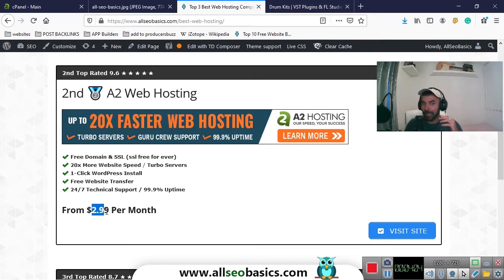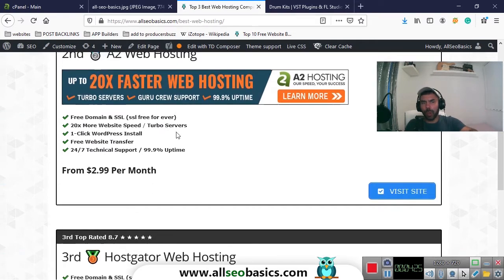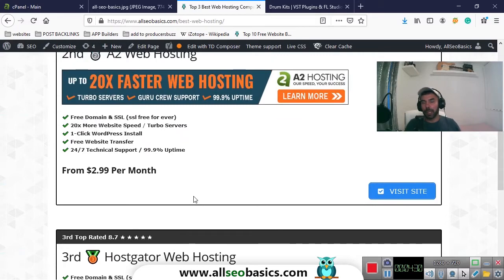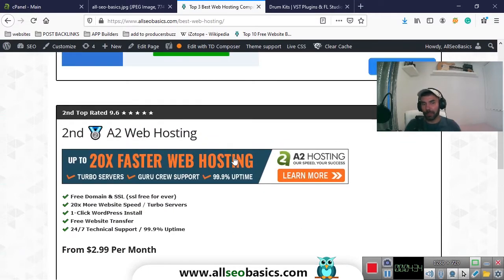The shared server, I used that when I first started a business. Great for a business. But if you're looking to do blogs and e-commerce, and you're going to get people to it, you want it to be quick, you want it to load quick, you don't want any downtime, and all that. And all these web hosts I've listed here, A2 Hosting, Bluehost and HostGator, pretty much have 100% uptime. I've been with all of them for years, and I've never had any downtime.